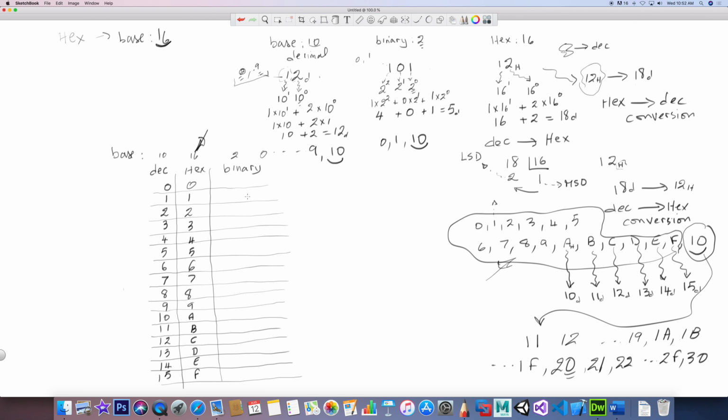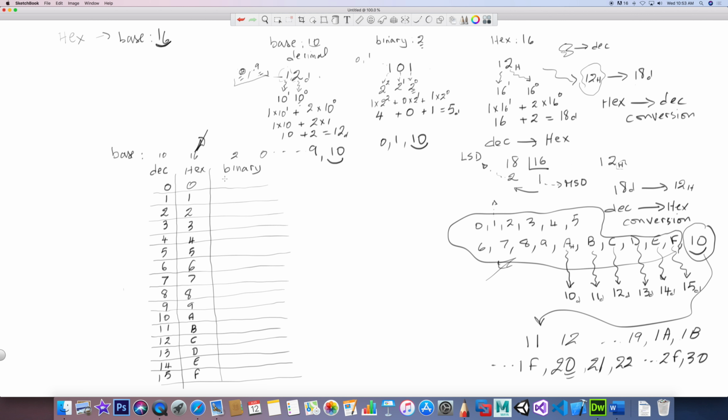So now what is this in binary? Now let me show you a quick way to fill this up. In binary, one hex digit will simply be expressed with 4 bits. And in the next video, I'm going to break it down for you, especially when I do the binary to hex and hex to binary conversion, right? And then we can demystify how that works. So right now, just take my word for it, the binary equivalent for any of these hex values is going to be expressed in 4 bits.